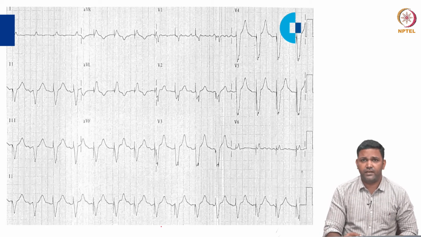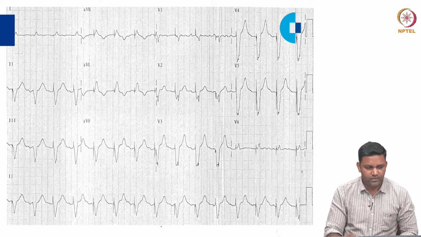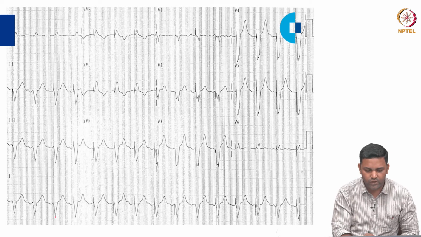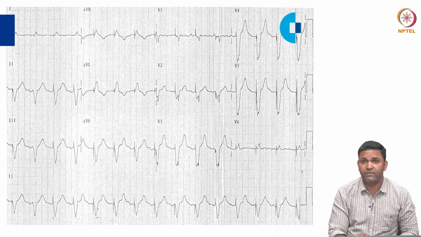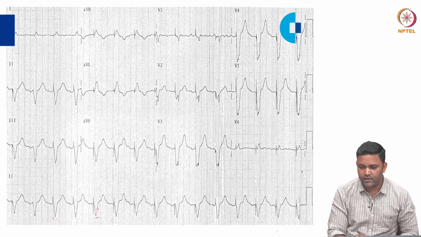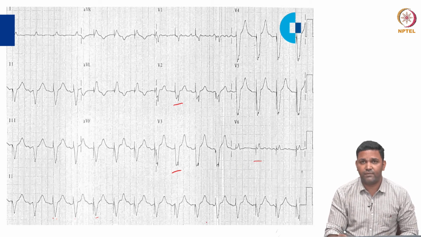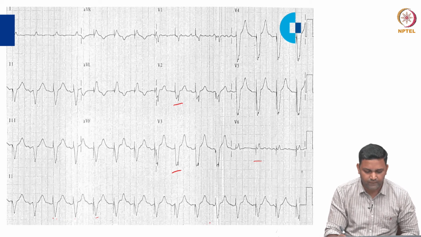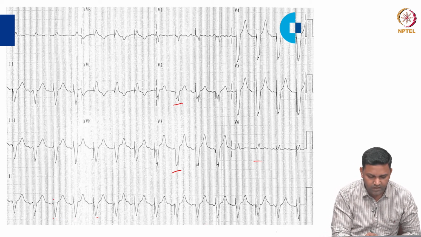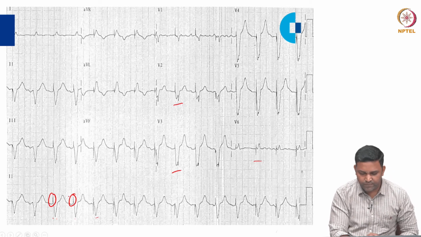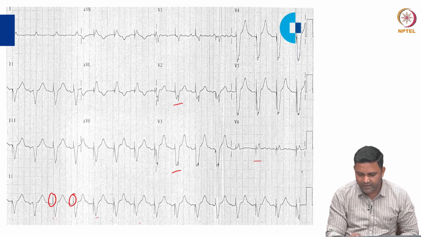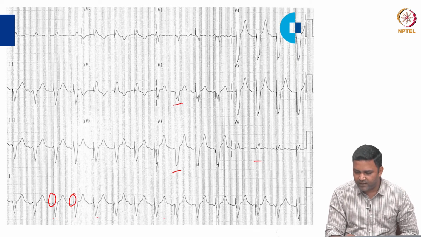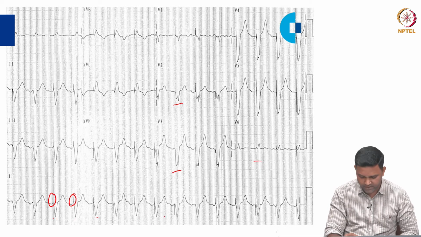So, this is another example of an ECG which shows there is a broad complex QRS. So, that means the ventricle is paced, and it is in the LBBB morphology. So, that means it is right ventricular pacing. So, it can be a VVI pacemaker, and almost all the leads are preceded by a pacing spike. So, this is a VVI pacemaker, and it seems to be functioning normally, and the heart rate is around 70 per minute.